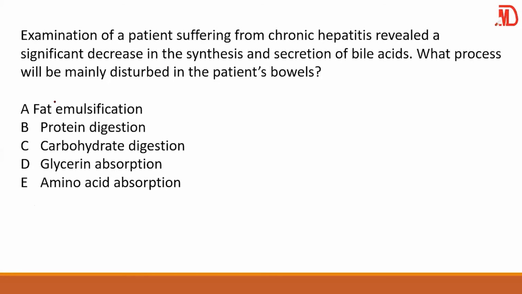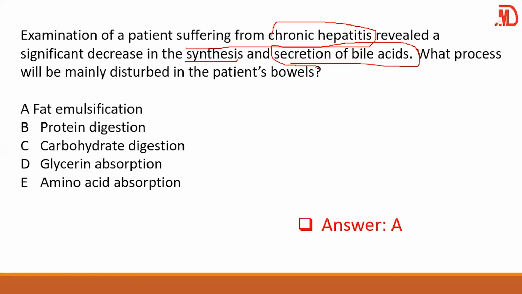Now, examination of a patient suffering from chronic hepatitis revealed significant decrease in the synthesis and excretion of bile acid. Guys, they are saying that bile acid are reduced. What is the function of bile acid? I've mentioned this over and over, but again, I will mention it. Bile acid helps in emulsification of fat. It breaks down fat so that they become digestible. So your answer is A. Fat emulsification.